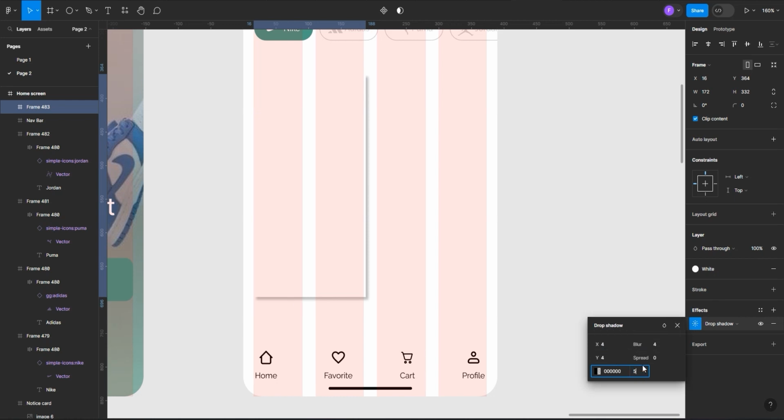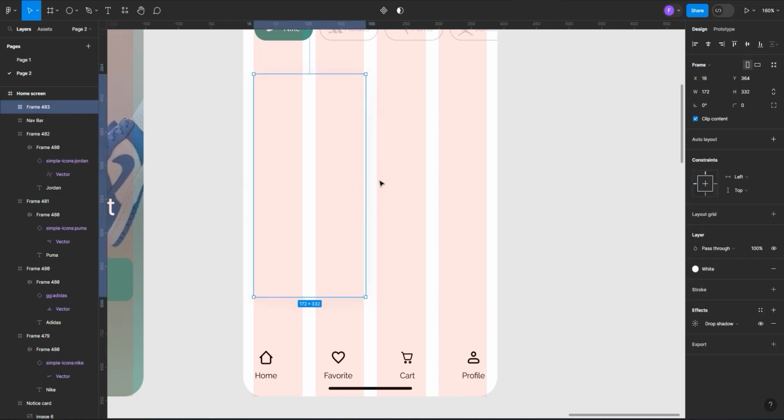This one should be 5, and this one should be 40. And let's give it a color radius of 12.